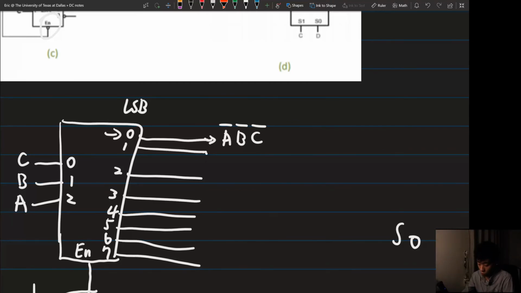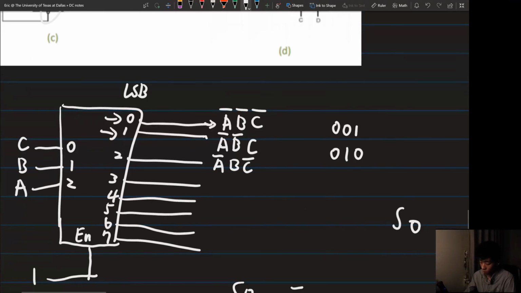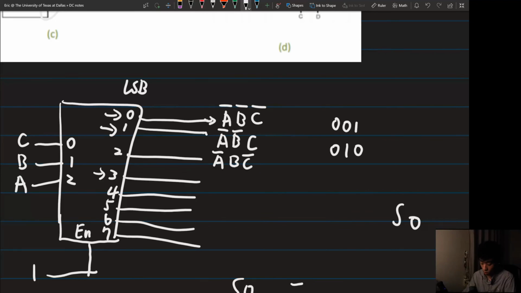And the next one will be A naught, B naught, C, because it's 0, 0, 1, and it's at address 1. And at address 2 is 0, 1, 0, so A naught, B, C naught. At address 3, we will have 0, 1, 1, so A naught, B, C, and we can go on.